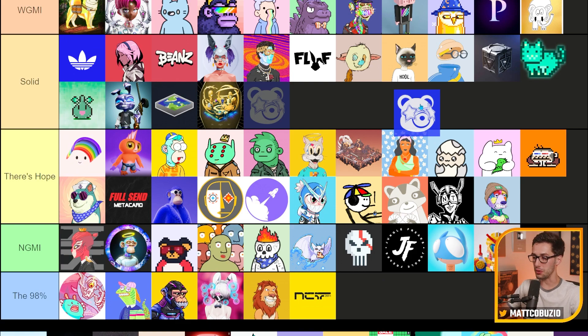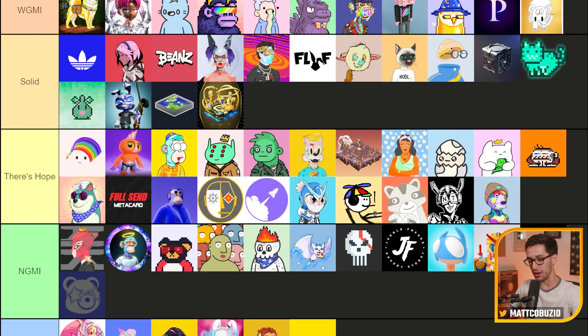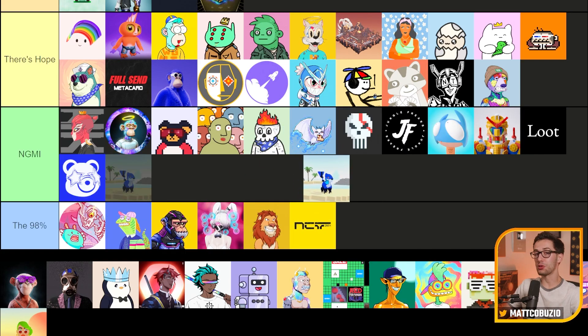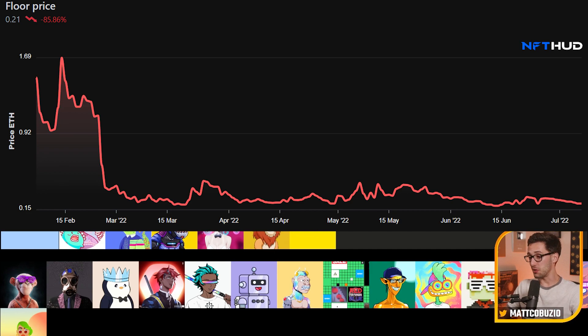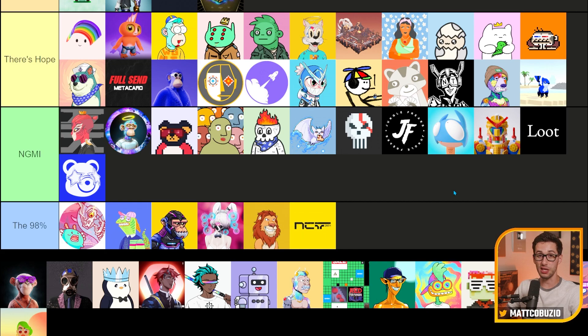Panta Bear — pumped by an influencer at peak bull market; not sure it's going to make it. Pixelmon — absolute joke, $70 million raised. This has been taken over by investors who are way more knowledgeable. It was taken out of the hands of the 17-year-old founder. Believe it or not, I think this project actually has some potential. The new ownership has clearly considered the issues, the odds are against them given it's been a colossal failure, but it still has a 0.2 to 0.3 ETH floor and with new ownership there is potential.